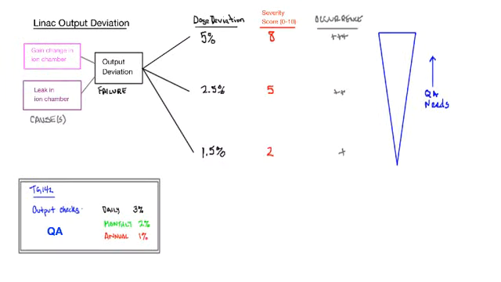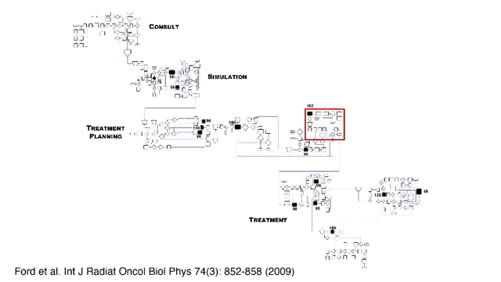Now, before I leave this, let me make one more general comment on the scope of this. The example I showed was for physics QA of a machine, but QA applies much more generally. So if I zoom out, this shows a map of the entire clinical workflow process from A to Z. And QA can happen at many places along the way. For example, chart rounds, peer review of a plan, checks by therapists, checks by physicists, and so on. So QA can take many forms. And it's important to know that it's not just something that physics has to worry about, but is important to the clinic as a whole.